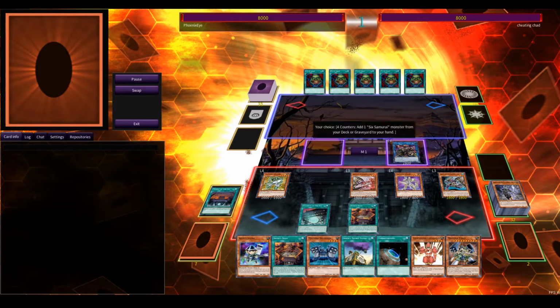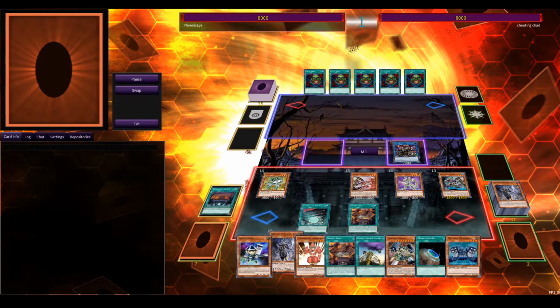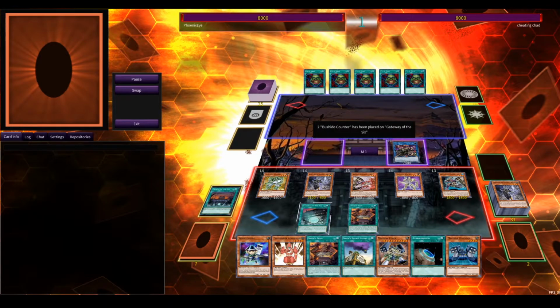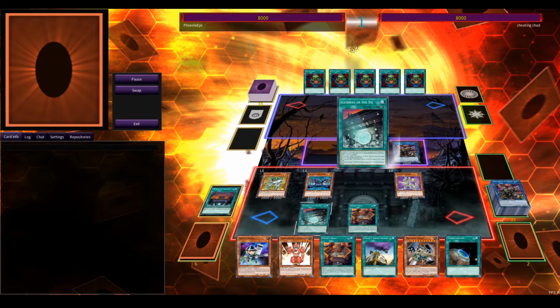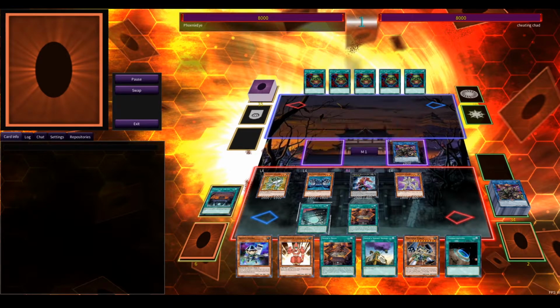I could also have used Psy-Framelord shenanigans, but that seemed like a lot of effort and I'd rather not if I don't have to. But here you essentially see my final struggle for space. I use Gateway's effect because... I'll pause it here real quick.